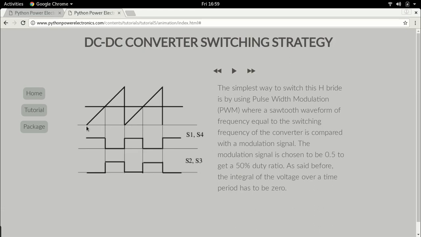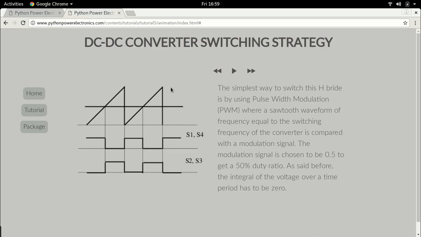So this is the time period between this zero crossing and this zero crossing. The frequency corresponding to that time period will be the switching frequency of the H bridge converter. Now, the signal shown here is a modulation index. The carrier waveform has a peak of unity. The modulation index can be a maximum up to the peak of unity.